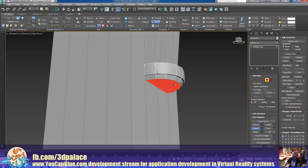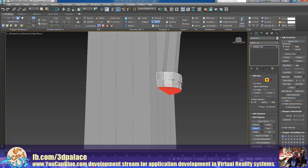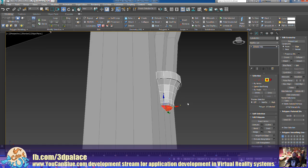And then bring it in. Oops. I think I need to bring it in slightly faster, so I'll do that again. Not that much. It's very much a trial and error thing, getting used to doing this. So I'm just trying to get the first one to come in just enough. Yeah, that should do it. Like that. Okay, and that gives us that shape there.